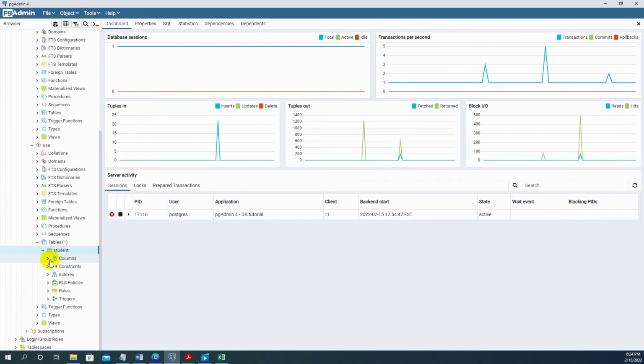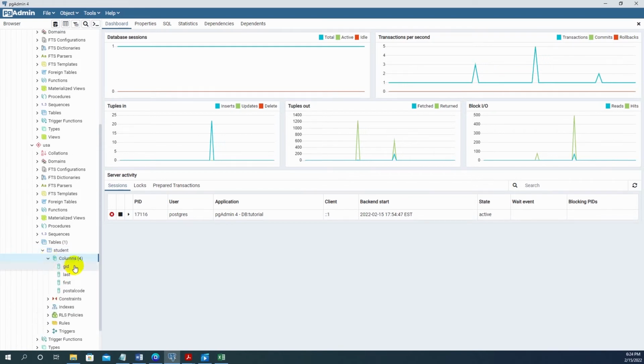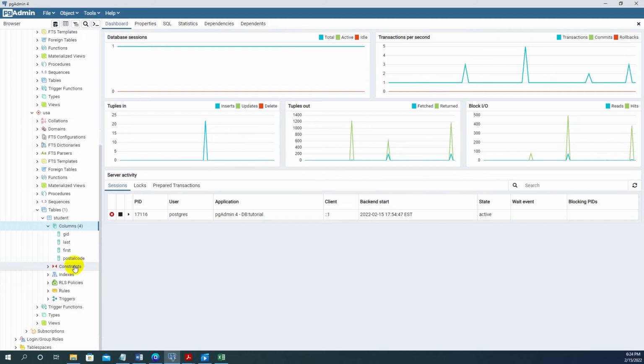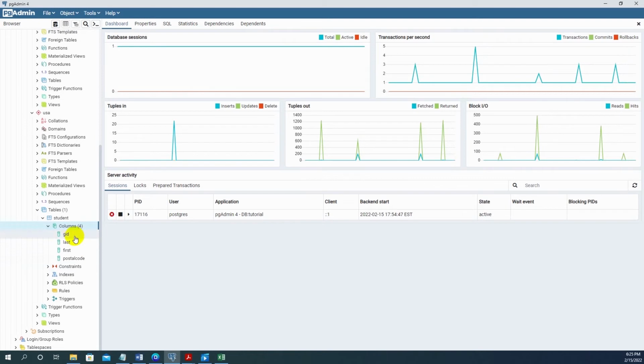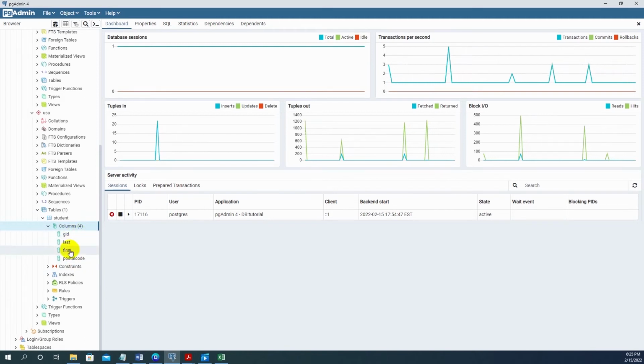Entering inside this column option, you can check the names of the columns: GID, last, first, and postal code. Those are the columns that we created a couple of seconds back. So we are all done creating our table, and now we are going to load our CSV data under this table, particularly in the columns GID, last, first, and postal code.